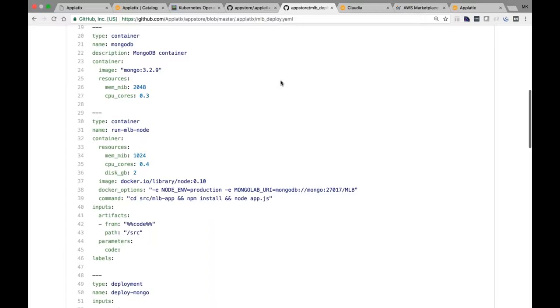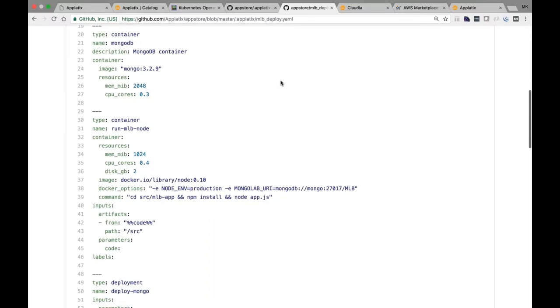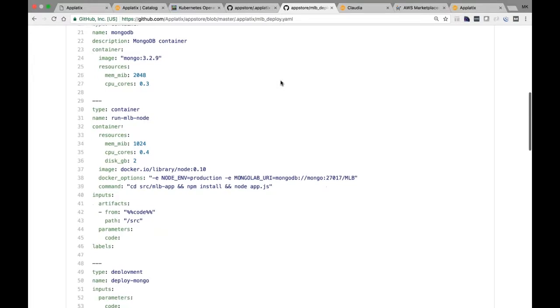Actually, the MLB app is basically a free app available on GitHub. The source code is there. What we did was take that app, add a .applatix directory, and add some templating to spin up a MongoDB instance. And as Pratik said, a simple workflow to load whatever content we wanted into that database. So, instead of focusing on baseball, I'll focus on running this app right now.